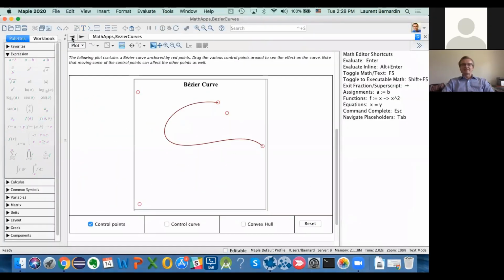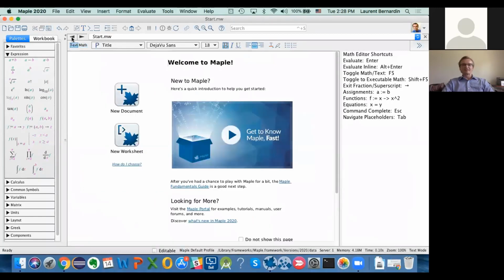And then the final one, probably my number one favorite thing about Maple, is its user community. People like you out there, people who use Maple every day, build Maple applications, and share them with colleagues and students.